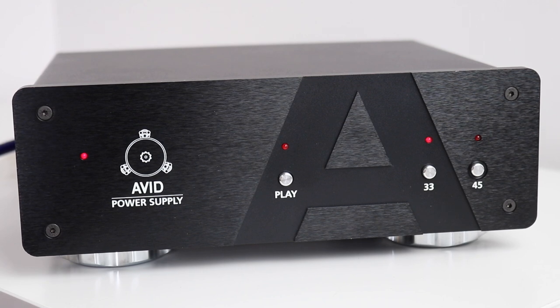Now it's pushed back at a slightly strange angle to the camera, but you can see the external power supply for the AVID Acutus. You can see the AVID logo on the left and that whopping great big letter A cut into the front fascia. Double speed with play in the center.